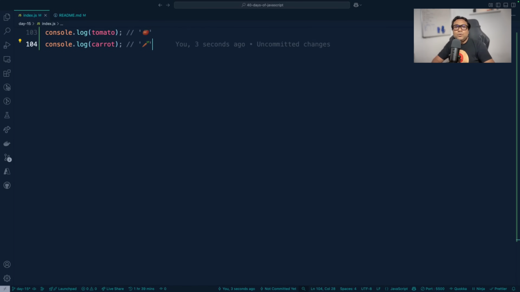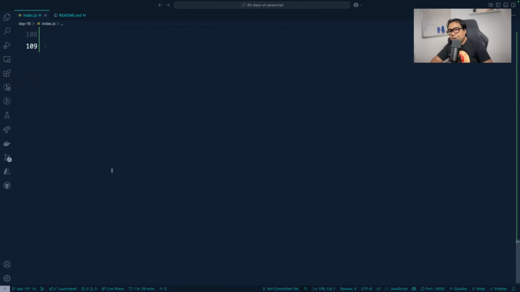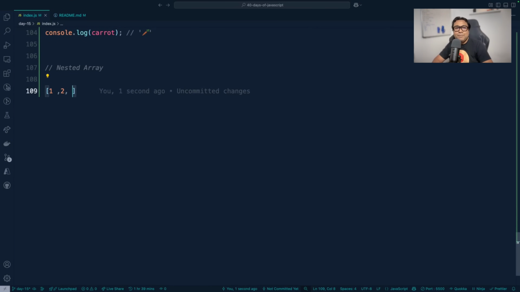Now let us go into nested array and see how nested array destructuring works. Like many other programming languages, in JavaScript also the arrays can be nested. What does it mean? It means that you have an array like 1, 2, and we told in the beginning that the element of the array in JavaScript can be of any type. Right now I am only having numbers. You can have an object, right? We know that. You can in fact have another array inside it. So you can have something called 4, 5.